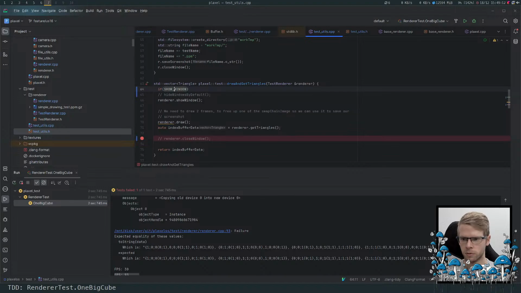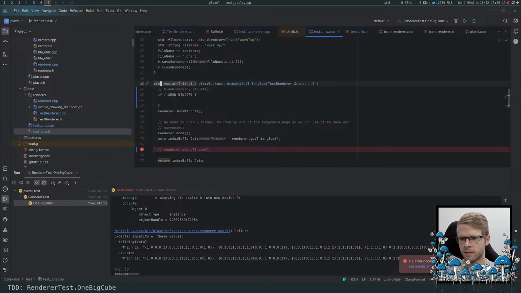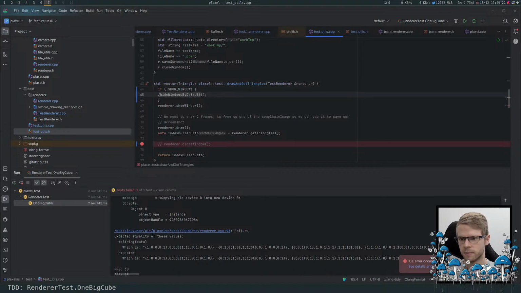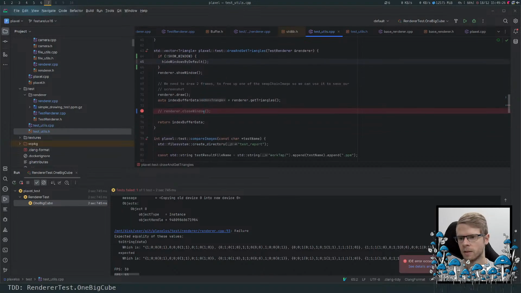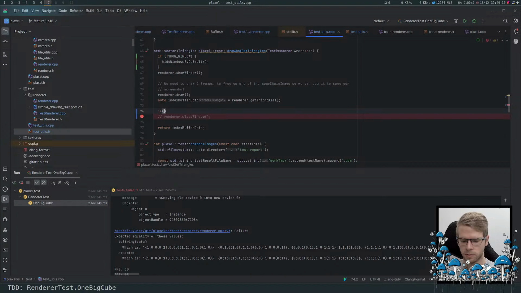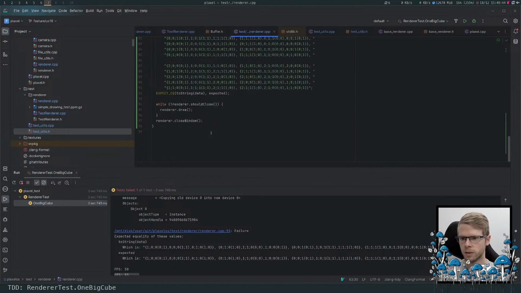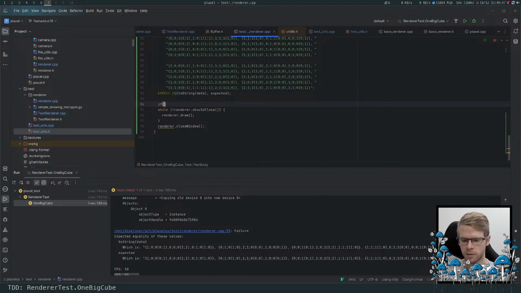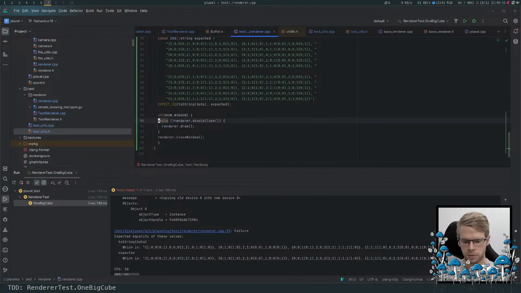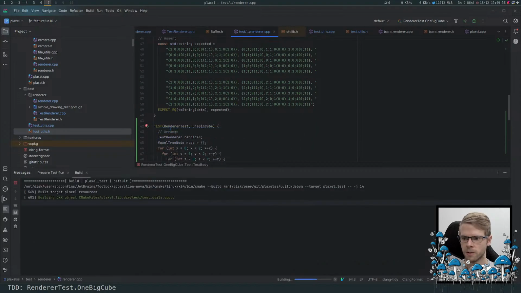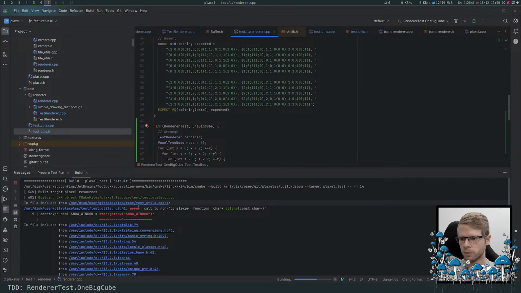If show window, so maybe if not show window, then I don't hide. If it's the same, so if I don't want to show the window, then I will close it. This way, and here, if show window, then I need to keep it open like this. So show window should be equal to false.